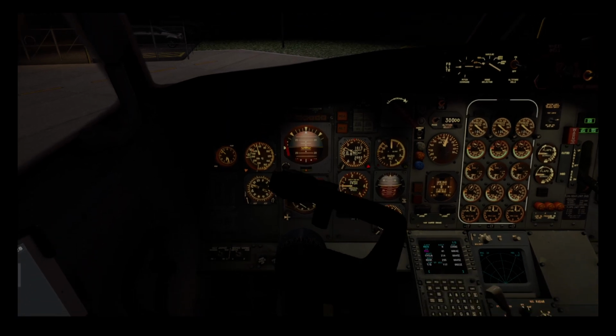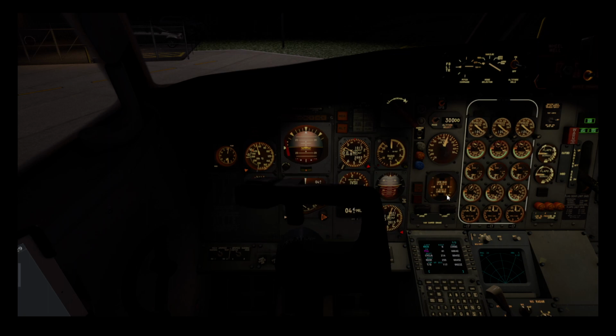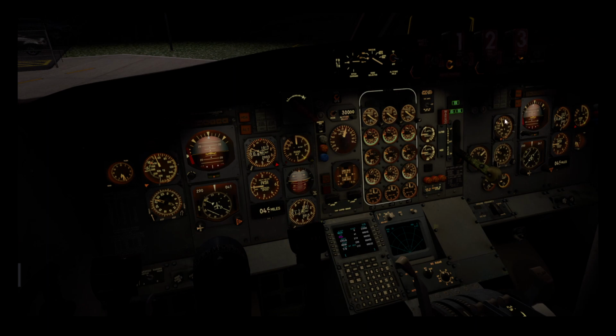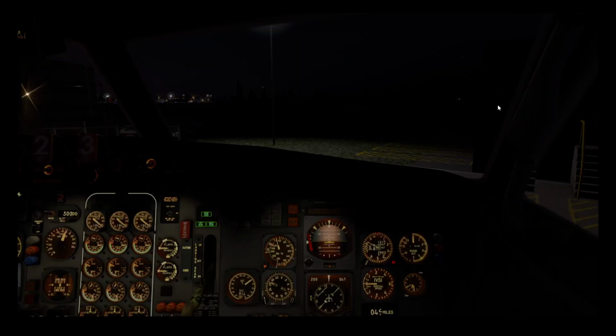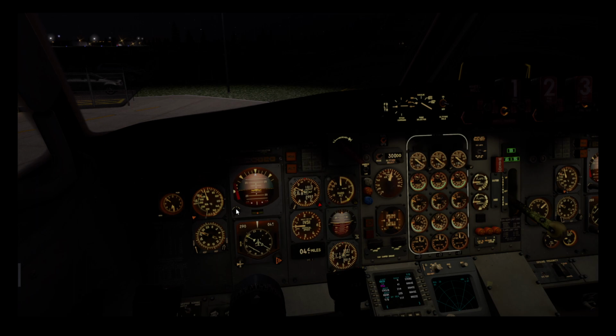Alright, a couple of ways you can obviously do this just by watching the wheel or watching the gauge right here. Now it does not do your ailerons, so you've got to kind of watch, and it looks like that's good, but it does do the elevator. Just make sure it centers when you let your hand off of it. And your rudders. Now, if only one of those needles move with the rudders, or one of these are still lit right here, nope, not that one, hang on. Where the heck is it? It's right here, your hydraulics. If one of those is lit up, your hydraulics aren't all on.